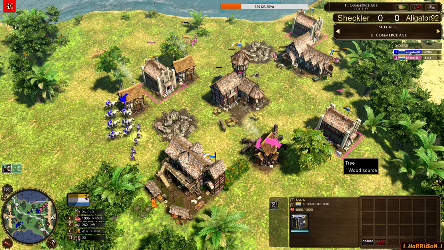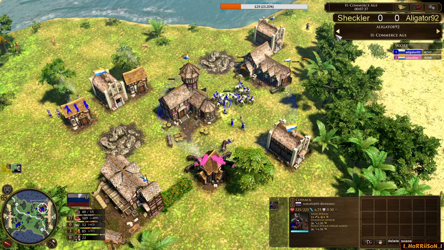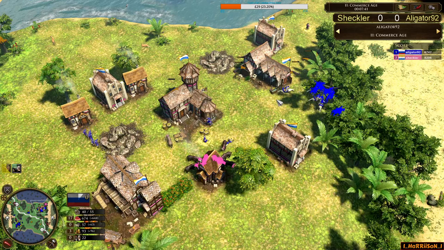All those hussars, they got picked off by the Cossacks. I missed that one. Apologies for that, but I just assumed that Sheckler would have pulled him out. But Aligator pushing in with a large mass of Cossacks here. Eight in total, followed by seven musks. And this has kind of caught Sheckler in a real tough point.